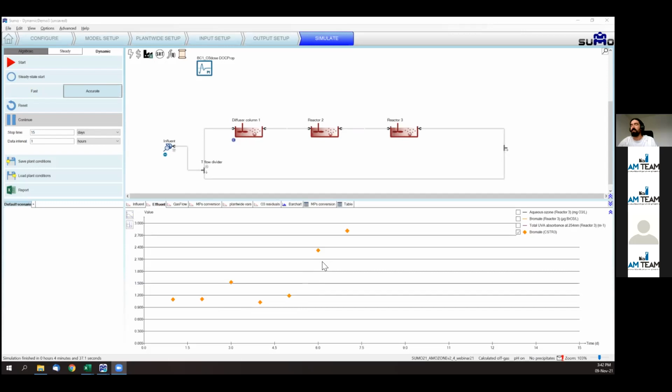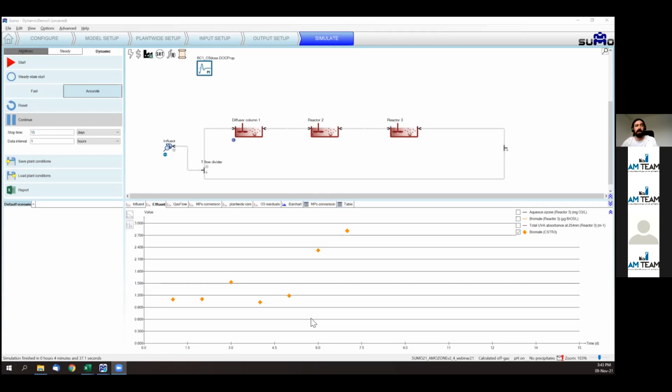So these are samples. Imagine these are your samples, and you took samples and measured bromate at different times. So this is a period of 7 days or something. But the question is, what happens in between these days? Are we missing peaks? Are these composite samples? Are these grab samples? It's difficult to say because in the meanwhile, between one point and another, all kinds of dynamics in the plant will go on.